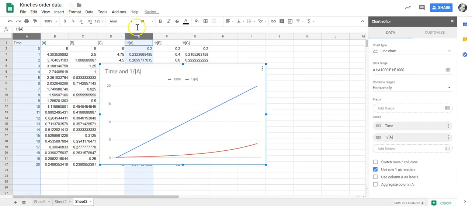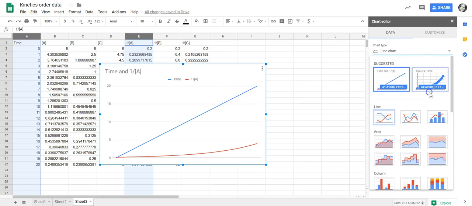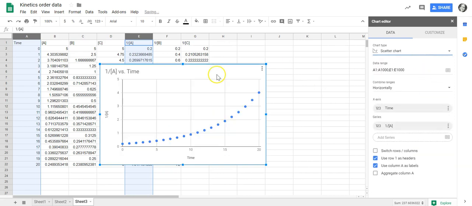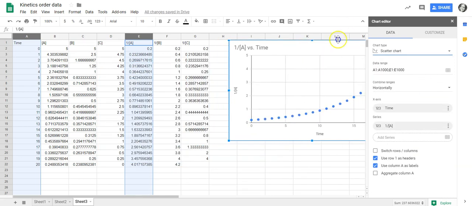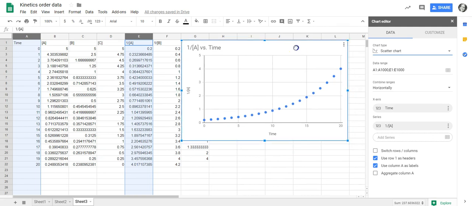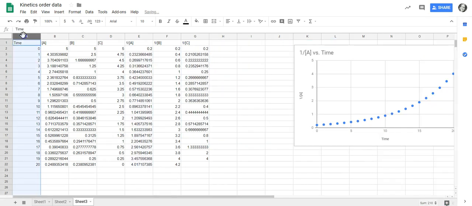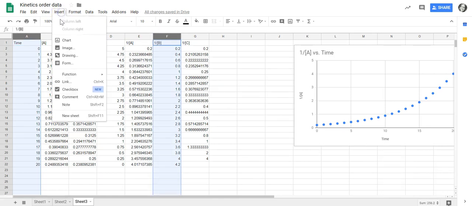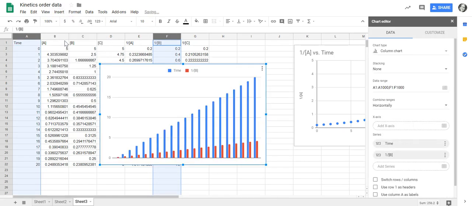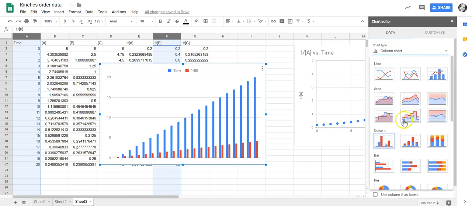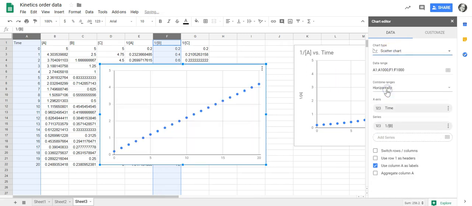So if we do a quick check on that, definitely not linear. But notice the difference from before, we're now looking at a positive slope, not a negative slope. This is a big difference with second orders. Great, let's do A versus B. Remember to hold down Control in between. I'm going to go to my scatter plot.